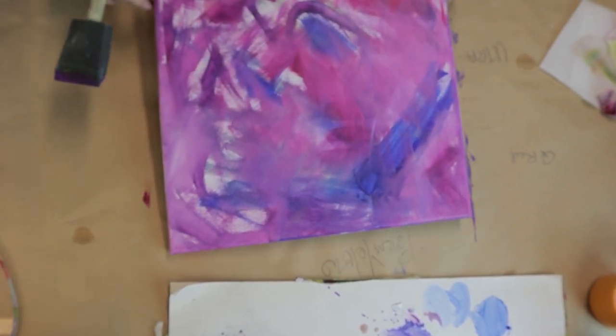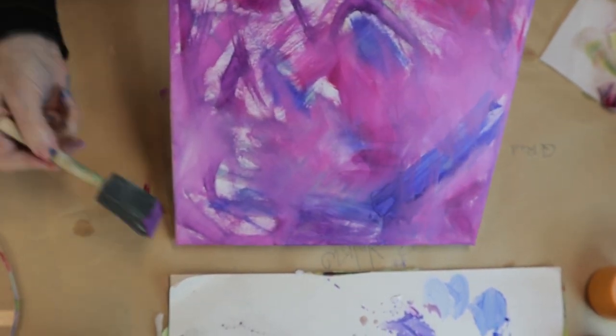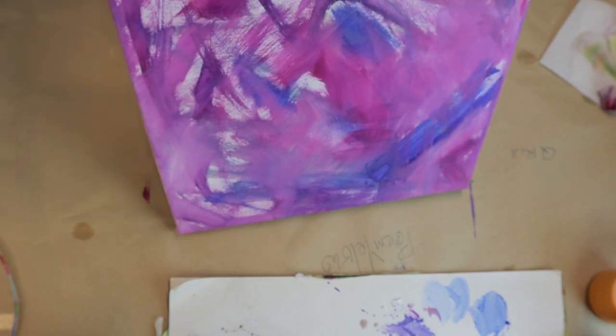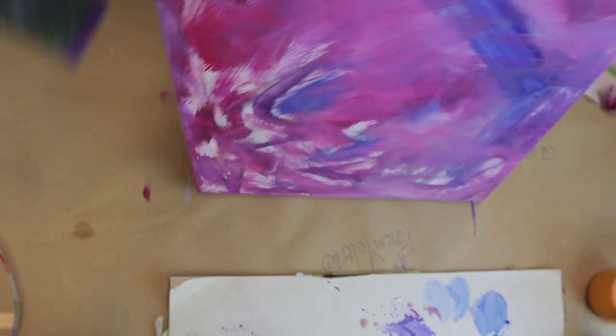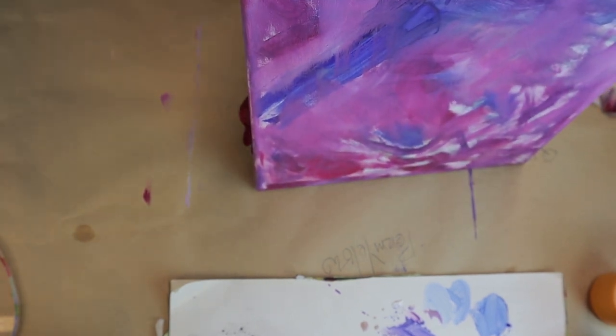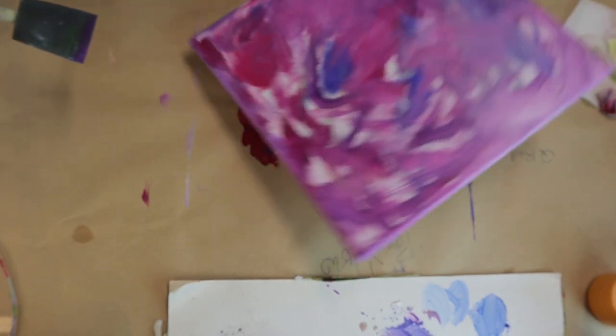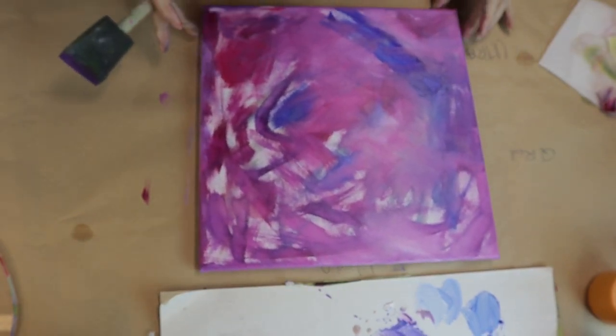All right, there we go. We got a big old mess right there. Let's do my edges, go in and clean them up. There we go. That's just kind of cool.